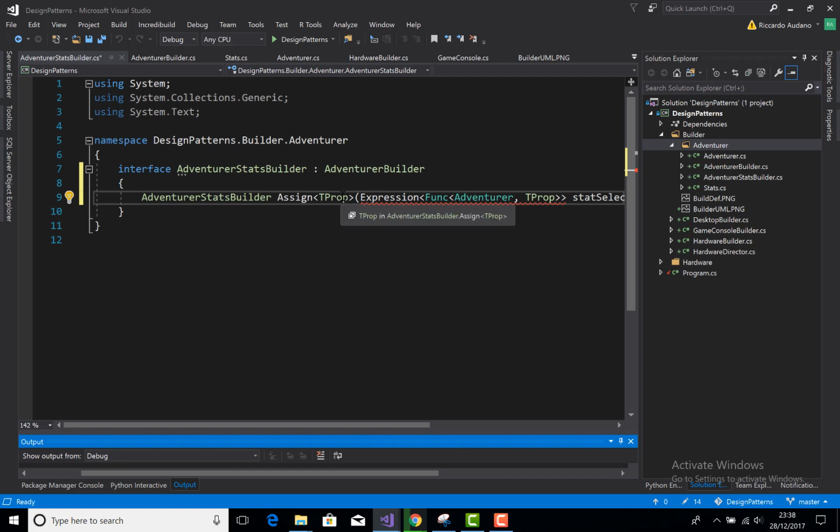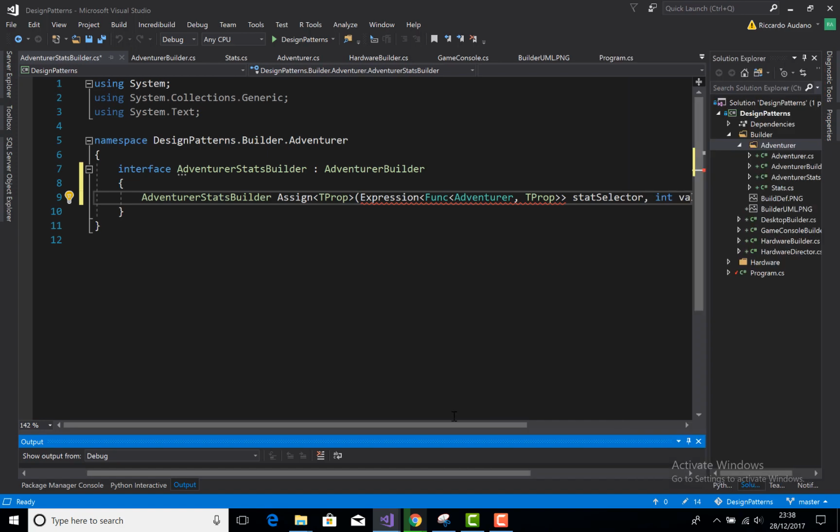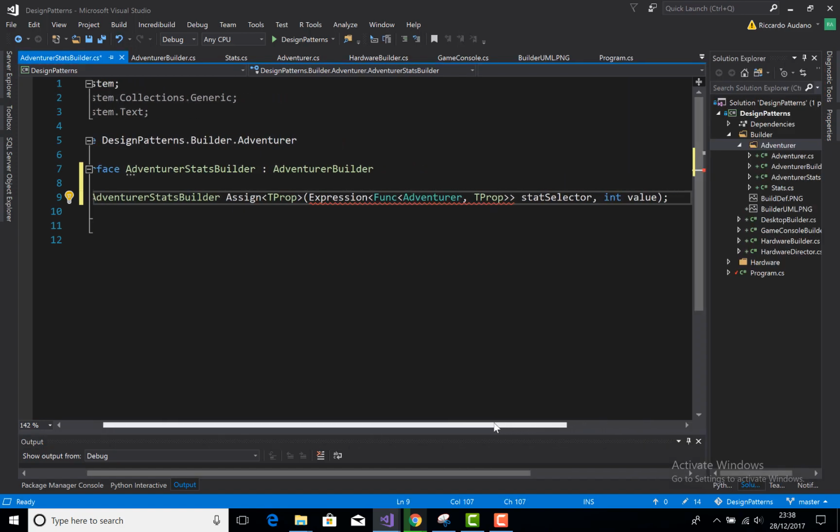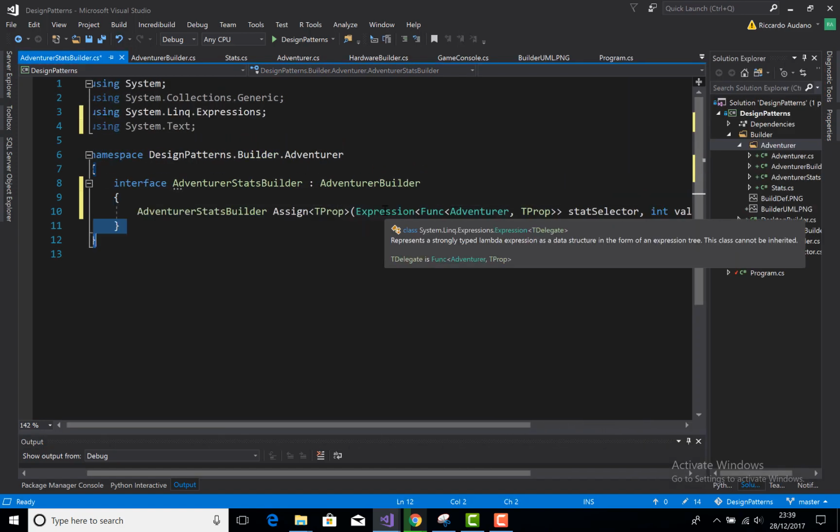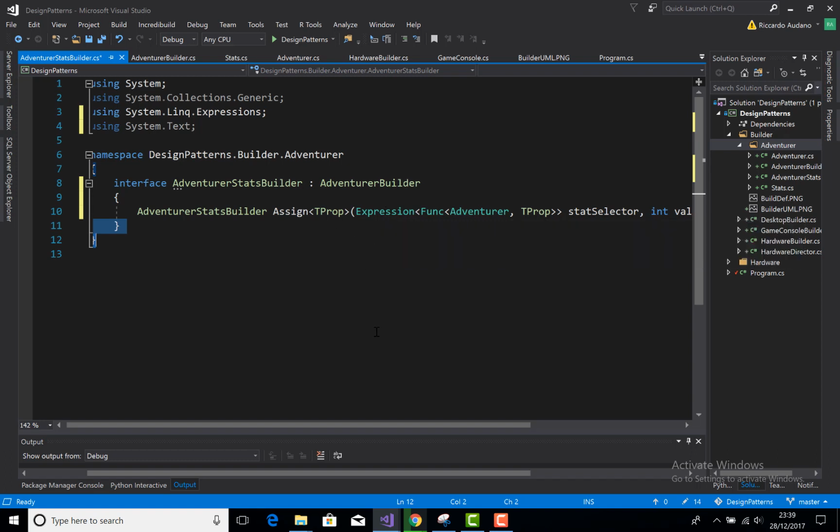That's why I call this generic parameter TProp. And what it will take in input is an expression. An expression is a representation of a function. And so with an expression, we can actually go inside it and see what it is doing. And for example, if this expression is working with a property name, we can get that property name and make use of it. And you see what I mean when we are going to implement this function.